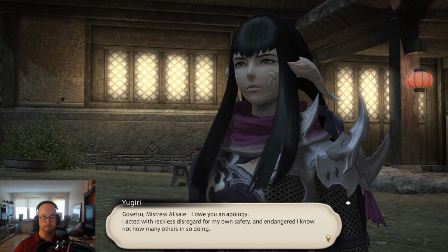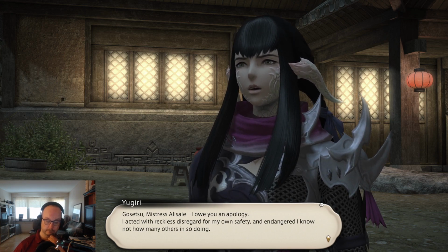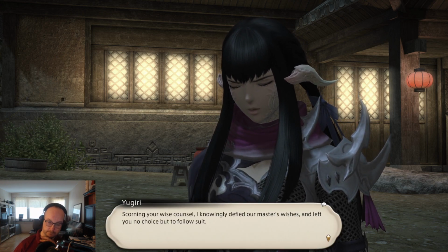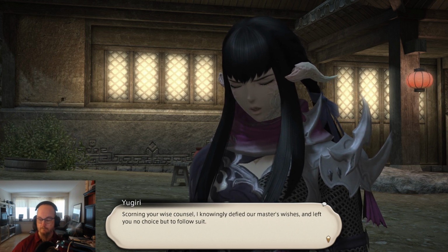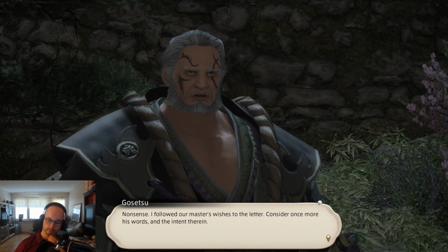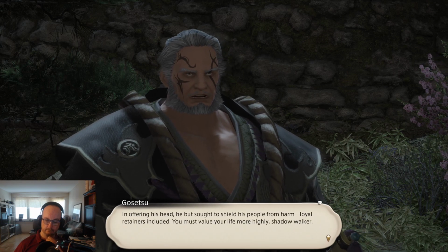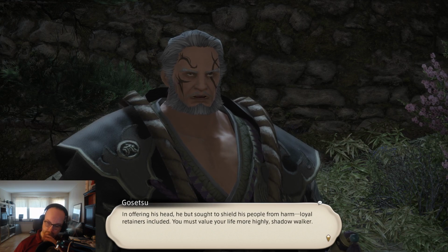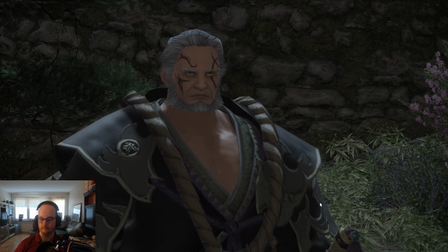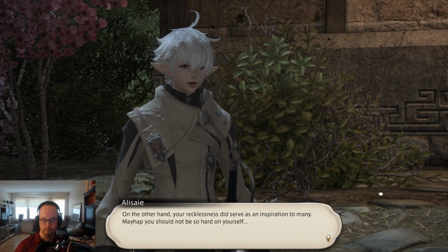Gosetsu, Mistress Alize, I owe you an apology. I acted with reckless disregard for my own safety, and endangered I know not how many others in so doing. Scorning your wise counsel, I knowingly defied our master's wishes, and left you no choice but to follow suit. Nonsense. I followed our master's wishes to the letter. Consider once more his words, and the intent therein. In offering his head, he but sought to shield his people from harm, loyal retainers included. You must value your life more highly, Shadow Walker. On the other hand, your recklessness did serve as an inspiration to many. Mayhap you should not be so hard on yourself.